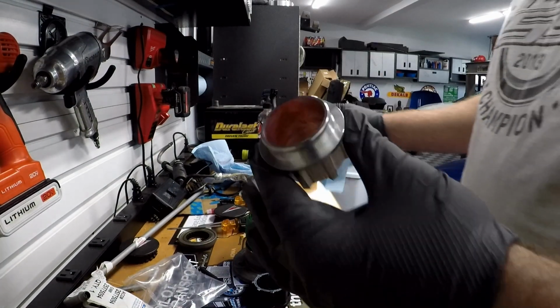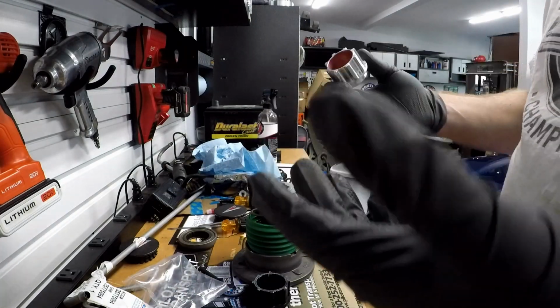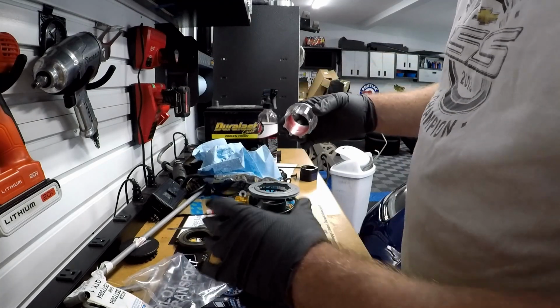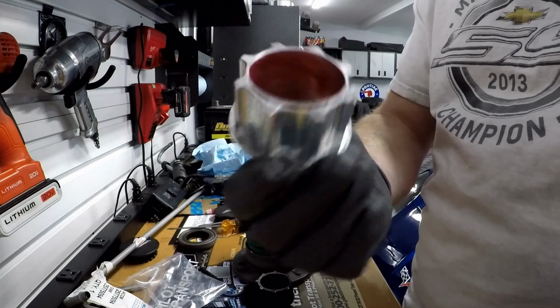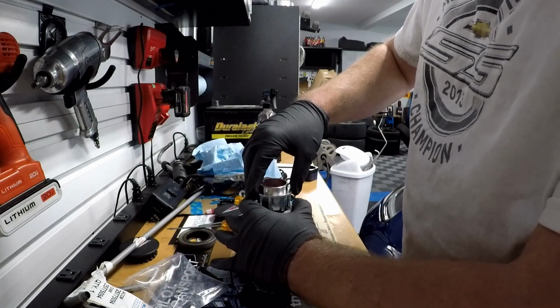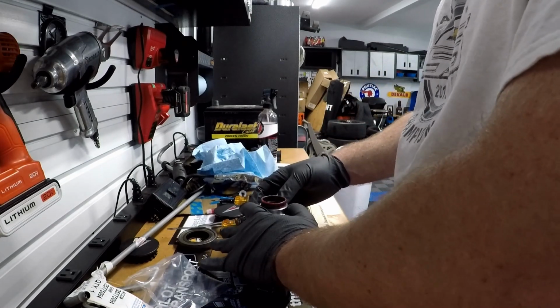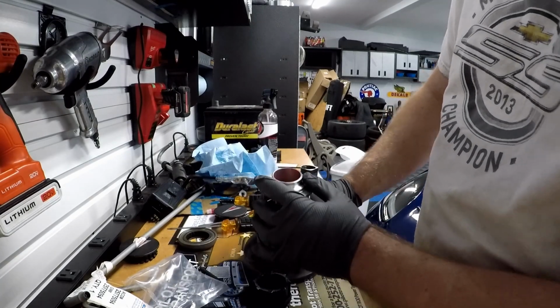Figured that would work. It's a synthetic grease that I used, and it's mostly what I use on all of my suspension applications. So, just like I said, a real thin coat inside that. We're going to put the bearing onto the inside of the slave cylinder, as you guys can see.